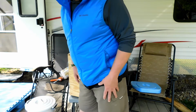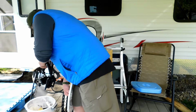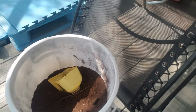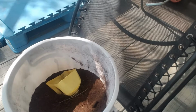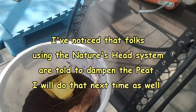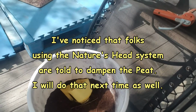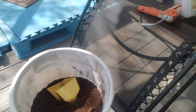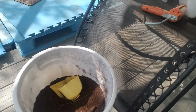The most effective substance I've found so far is peat moss. So I filled the trash can with some peat moss. It came in a big bundle, and I have that stored in another location. This lasts a few weeks. I put two or three scoops in the bottom of the trash bag, and then as the solids are deposited, I add a scoop or two on top. Basically what you're doing is absorbing the moisture out of the solids, the humanure, and also creating the composting process where good bacteria can begin breaking down the solids.